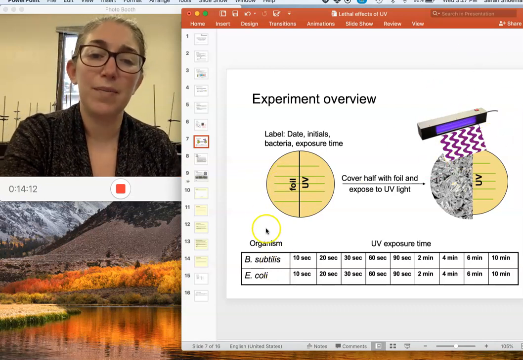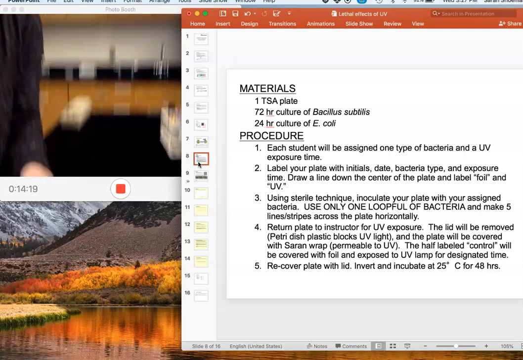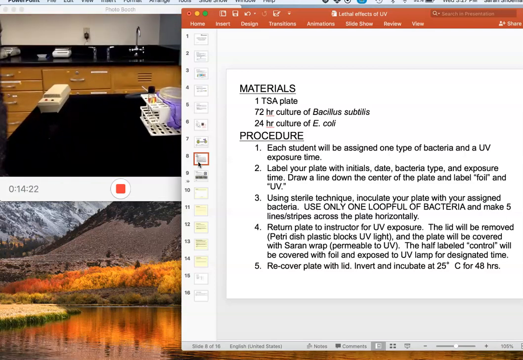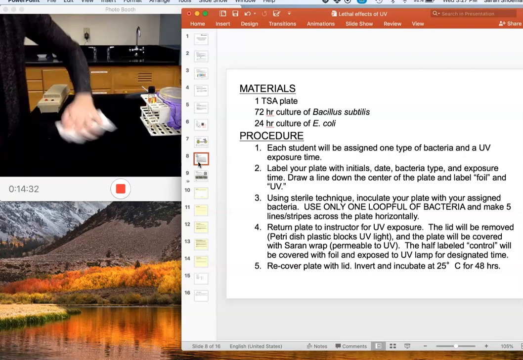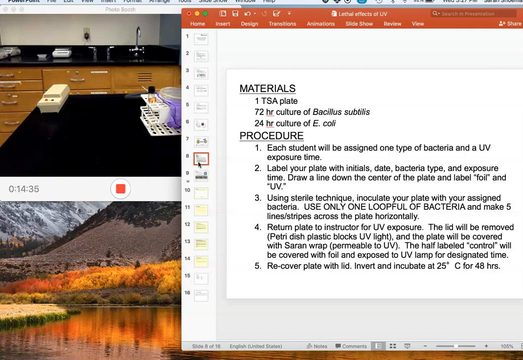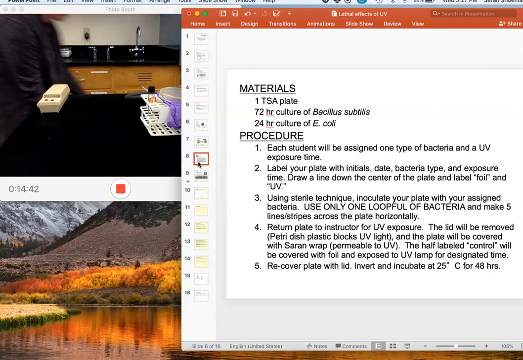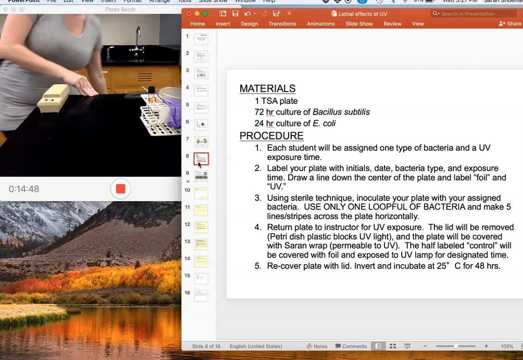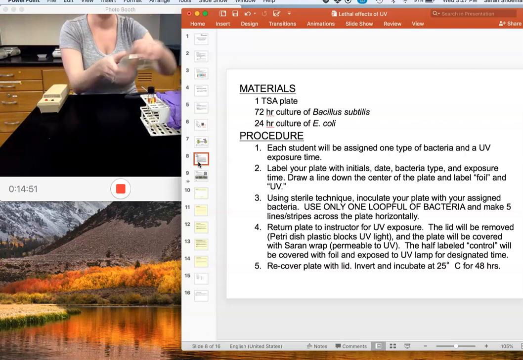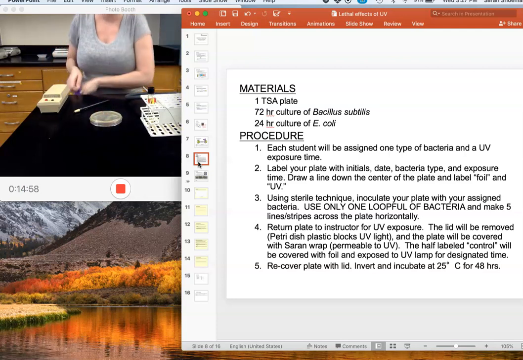So you're going to be labeling, so let's set it up. Things that you're going to need, let's get my little lab station ready. First you need to wipe down your station with something like Clorox, something antiseptic. My jacket's a little bit loose, so I'm going to remove it because I am going to be working with fire. You're also going to need your gloves. You're going to need a petri dish and your China marker to label it.